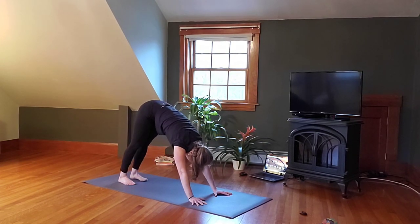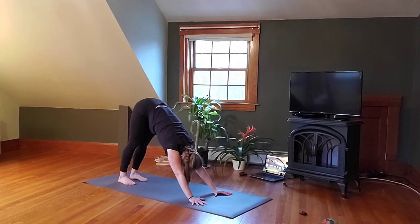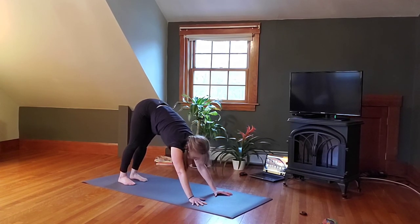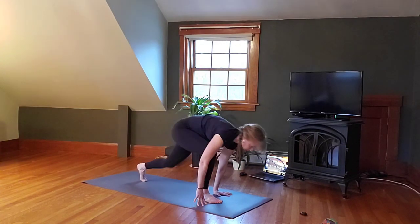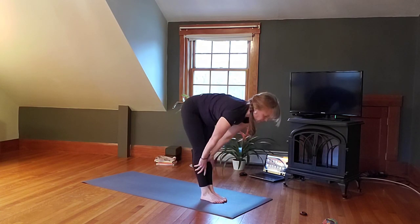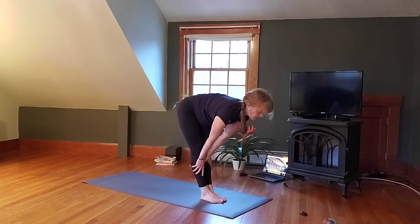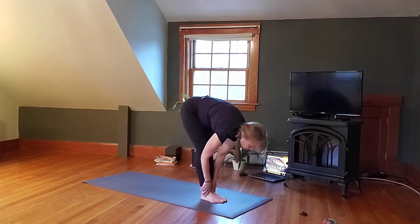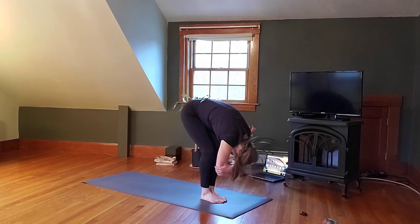Then on the exhale, let those heels go back as far as they may. Push through the sit bones a little bit more. Find more extension here. And then gazing at the hands, bending the knees, stepping the feet up to meet. Inhaling to a halfway lift. Flatten out your back, extend out through your crown. Exhale, fold. Bend your knees, left elbow and right hand, right elbow and left.